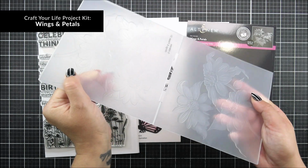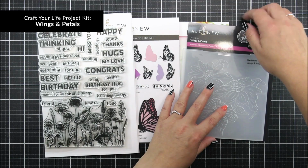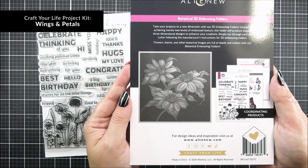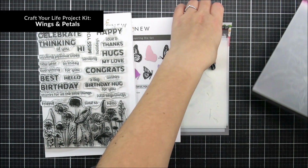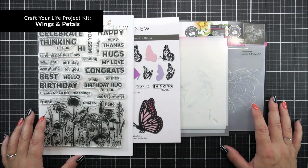So this is the same image that you're going to get in the simple colouring stencil set, but it is going to kind of emboss into your cardstock to get this beautiful image. You could use it just as it is, or use the simple colouring stencil set to colour that in to create a beautiful focal point.